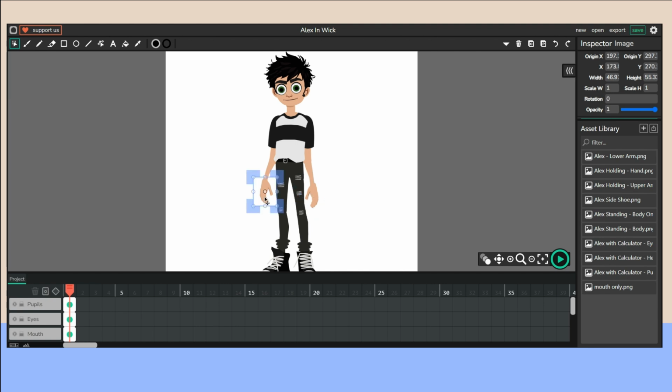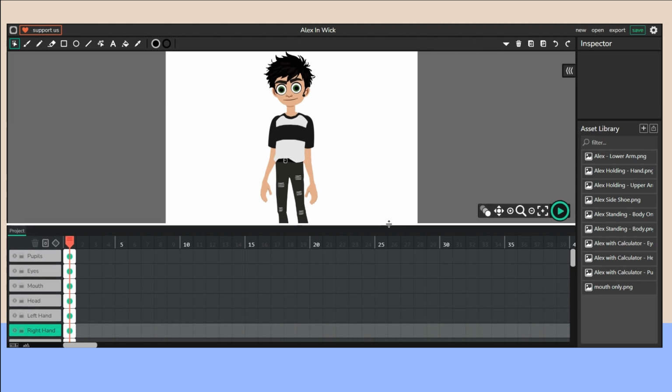And actually, in the way that our starting pose happens, his hands look a little bit strange. I'm just going to make them a little bit smaller. That's a bit better. Maybe not that small. There we go. So that is our starting pose.